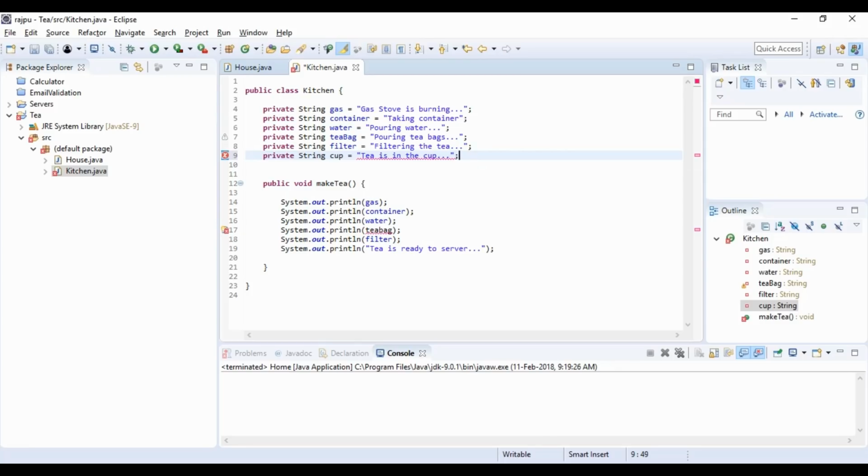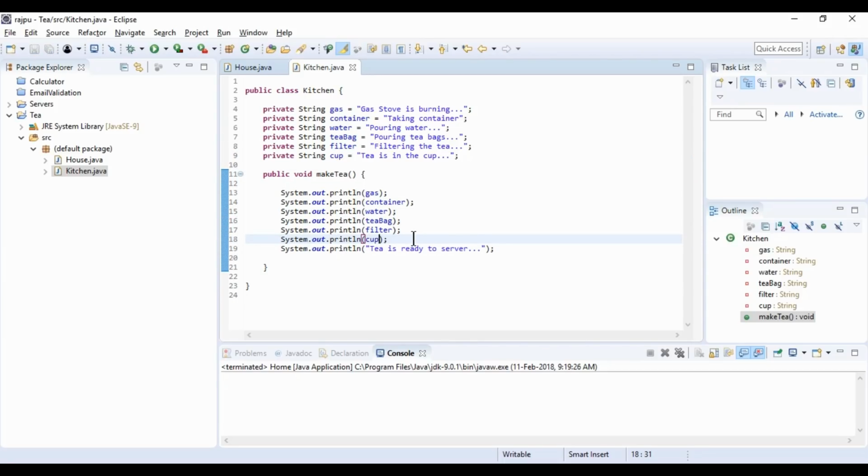Yes, like this. Okay, here capital B, and now I am calling the cup variable also. Yeah, so like this. So in the kitchen class we can have more methods like making food or making vegetables and anything. So right now I'm keeping it like this only.